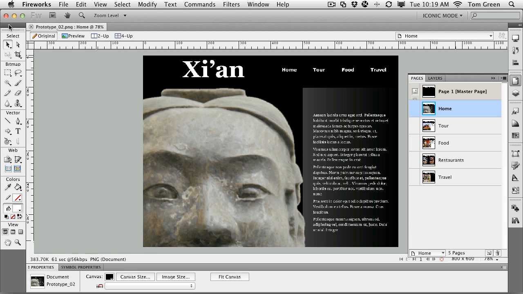And to get yourself started, open the prototype 02.png document located in your exercise folder. And when it opens, you'll see that it's the document we used in the previous exercise. And what we're going to do now is add that navigation and interactivity. Now, we're not going to make these interactive on the home page. We're actually going to make them interactive on the master page. Why do it a whole bunch of times?